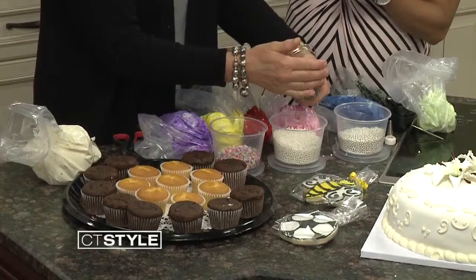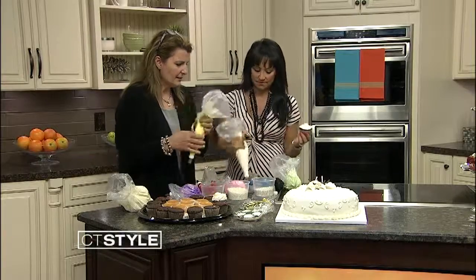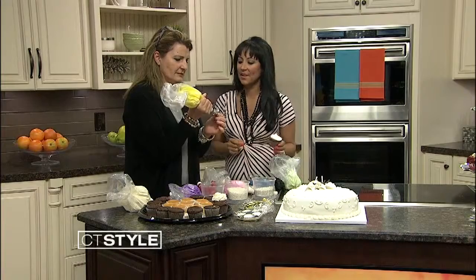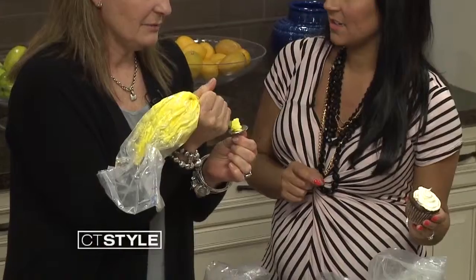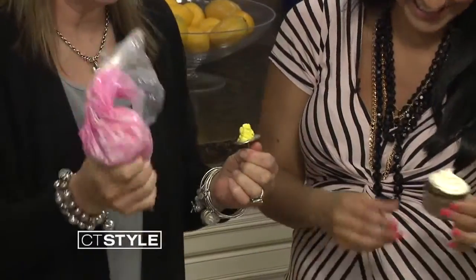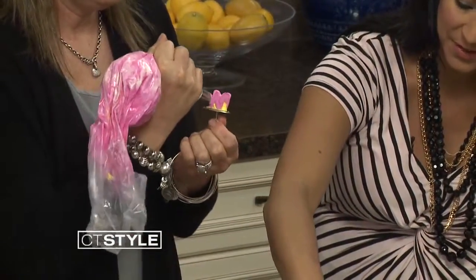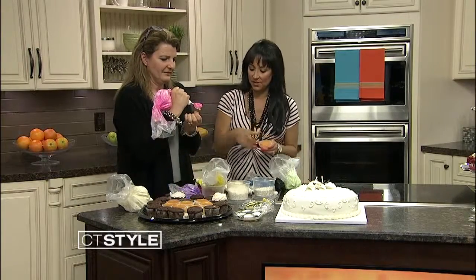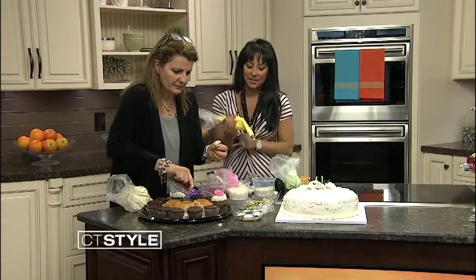We do white or chocolate cupcake, white buttercream or chocolate buttercream. I think you're making this look easy — I think you've done this once or twice. What we do is we put pearls on the side. You could pick any sort of flavor cake that you want — any kind of flavor. We could do red velvet, we do cannolis. Then we put flour on the top. How do you make the flour? How long have you been doing this? About 30 years. Let's do it in pink — I could just dip this right in here. We'll do pearls here for wedding week. Beautiful. You can make a Connecticut-style one too with some yellow. This is like a rose on the top.